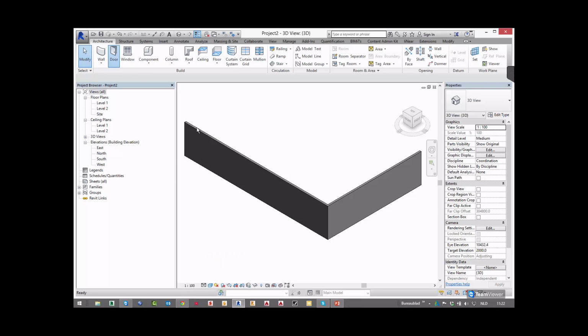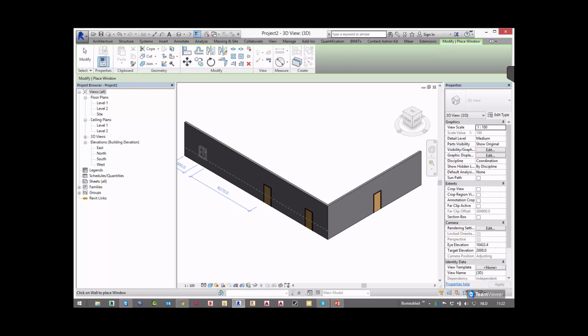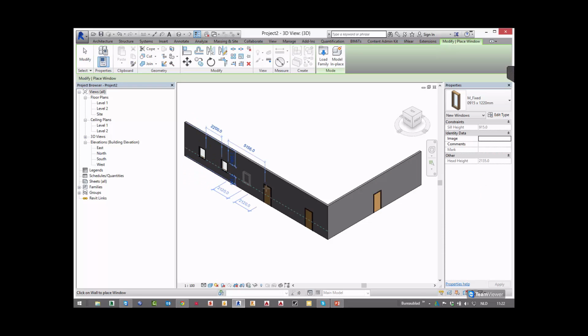So door, I'm going to select one. Okay, here's a door. Place some doors. Place some windows. Big ones. Okay, there you have one.